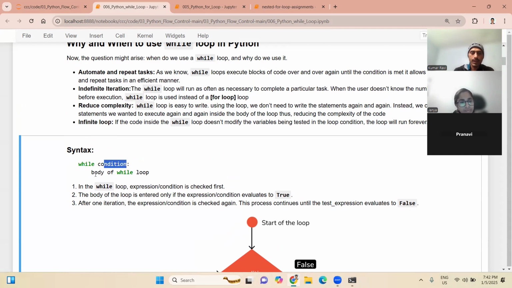What I was explaining in if condition is that we write if and then some condition and body of if, right? In while, we just replace if with while here. We put some condition, and this condition can be any expression, and that will be evaluated to some value. If that value is non-zero, it will be true, or if it is a true Boolean value, then also it is true.